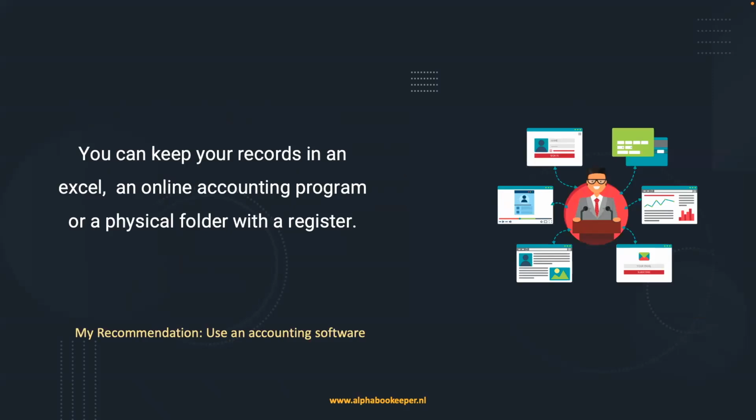There are many ways you can keep records for your business. You can use a notebook to do that. You can use an Excel sheet or Google Sheet to do that. You can also keep a physical folder. But my preference, which I also recommend for everyone that I work with, is to have an accounting software to keep your business records. This is because it is super easy to keep track of what is going on.